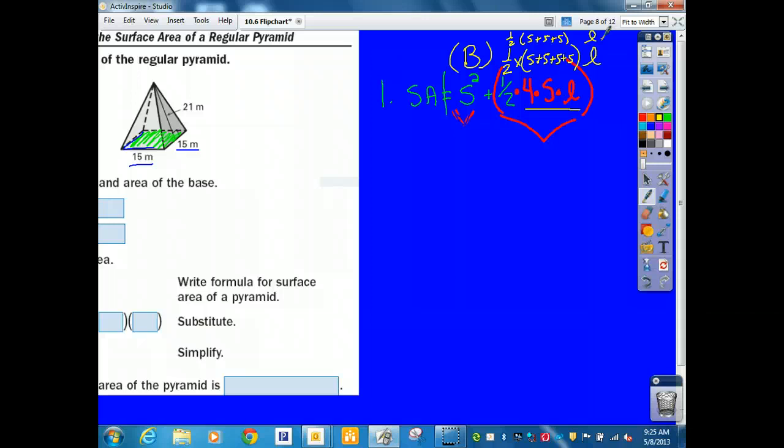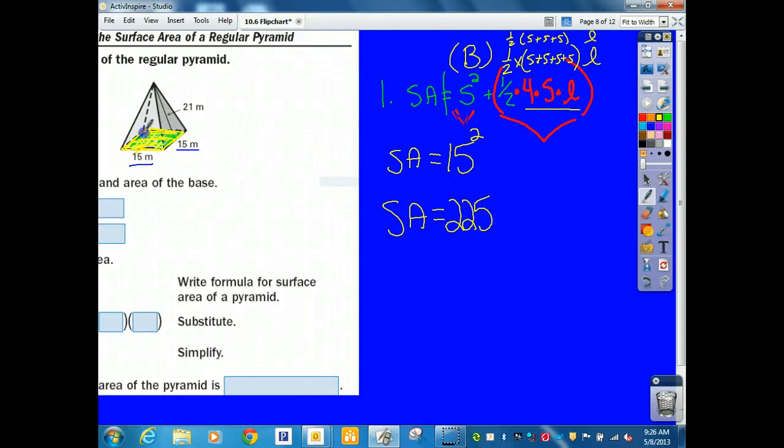So let's plug in our numbers here. We want to find the surface area. Surface area equals, what is one of the sides? Now we're just working with the base here. Nothing else of the pyramid. What is the side of my base? 15. So 15 squared, because we have to find, that's 15 times 15 to find the area of this base. What is 15 times 15? We have 225.